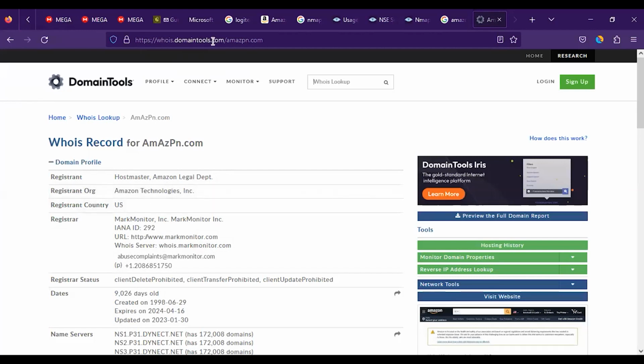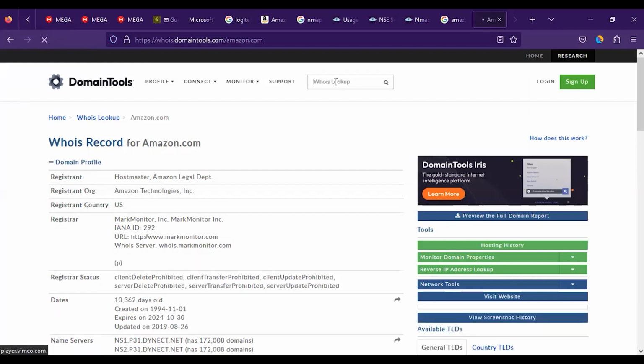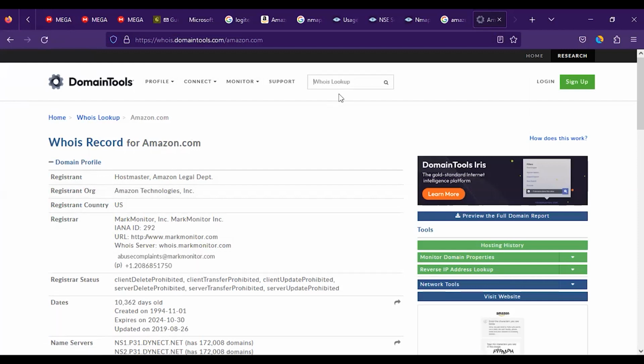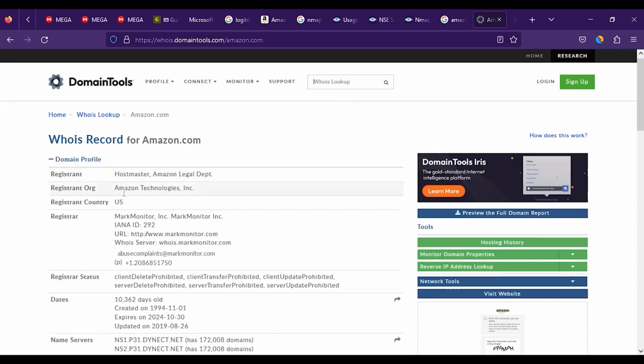Go to whois.domaintools.com, put amazon.com over here. I've shared so many details and so many PDFs for you to search about OSINT.